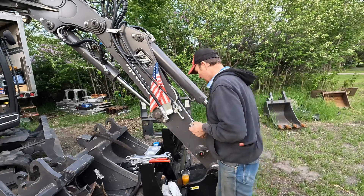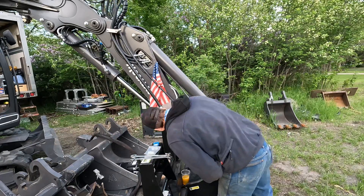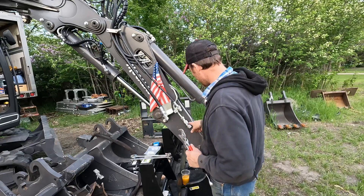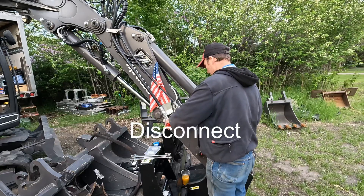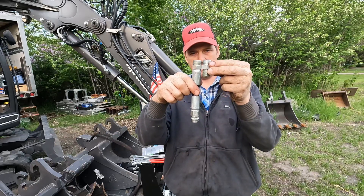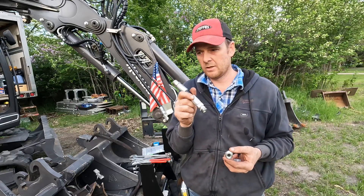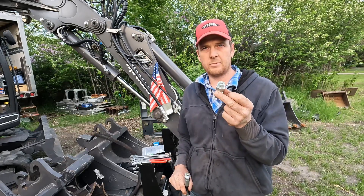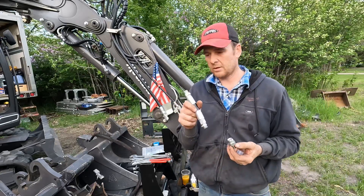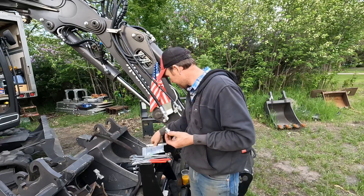Must have gotten it in pretty tight — it's warm. There's a little bulb here and I want to make sure I get that facing up so that regardless of where the boom is, I can see it and make sure this is spun correctly when you go to latch it in. We have this length versus that length. This cost me $90 for the pair, and this cost me $45 for the pair but it was $16 in shipping — a whole lot cheaper. That was what I ultimately wanted. I'll hang on to these just in case I need them for something else.